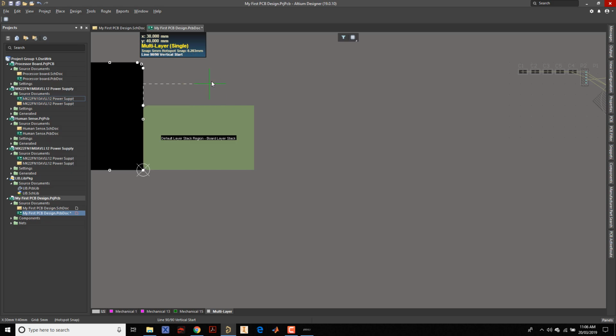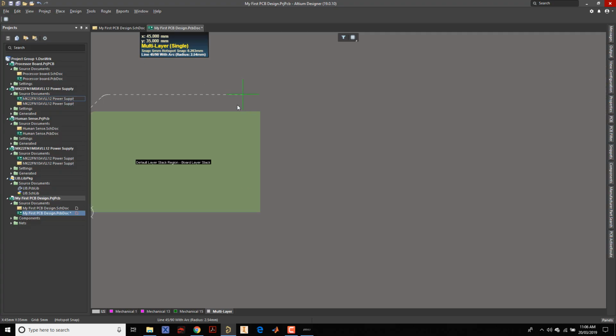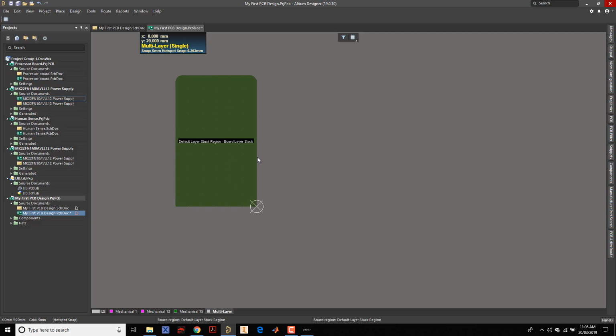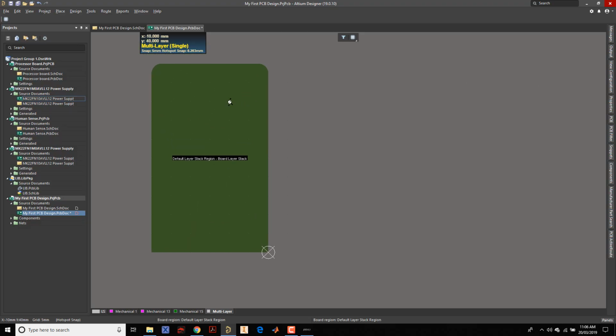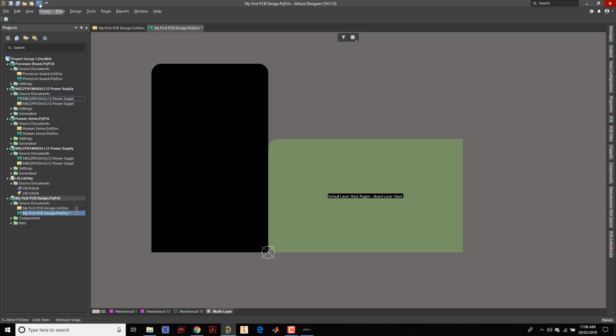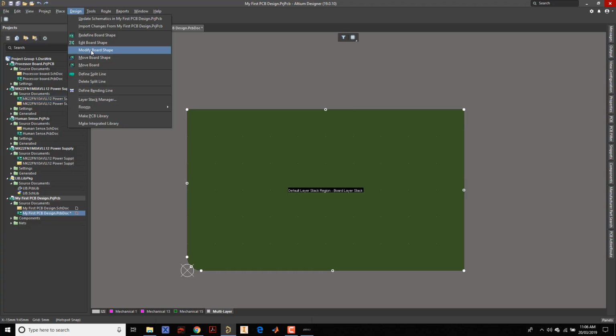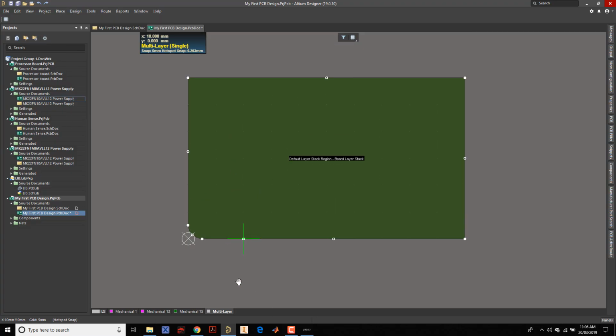It's now box, square, curve, any. Good. So this is what I want. Right, looks like I've made a mistake. No problem with that. So let me just go back, and then go back to modify board shape. Right. This is what I want.